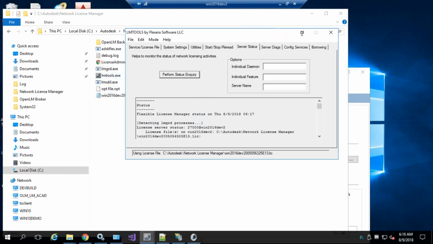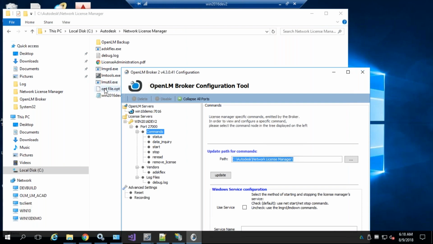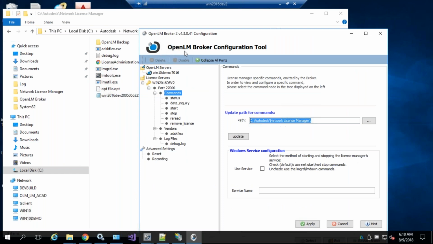So why am I telling you that? Why do we care about the LM tools and what it uses? Because OpenLM mimics it, and it reads from its license executable, from its lmutil. So we need to point to that lmutil. How do we do that?